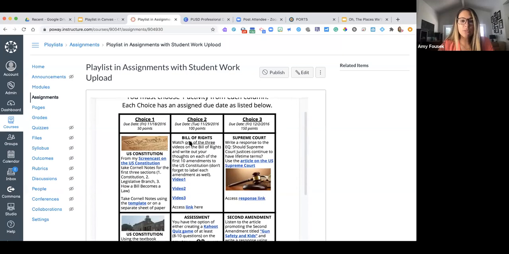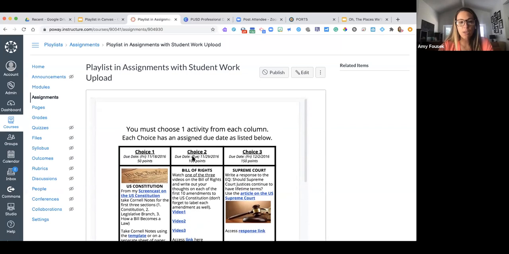Okay, perfect. So this would just be a way that if you wanted to choose this organizational path for your students, you could choose this way. You could also choose, if you didn't want to embed from Google Docs or Google Slides on your page for your assignment, you could build the playlist within Canvas as well. You don't have to import it from Google Docs or Slides. The reason I chose to show you this way is because you have a little bit more flexibility in the features that you can do outside of Canvas versus when you're building within Canvas.